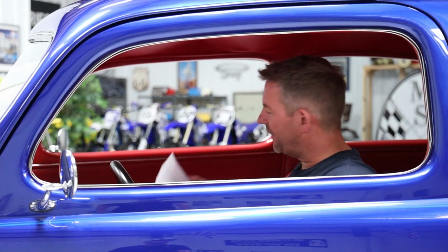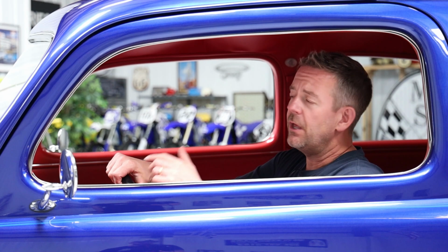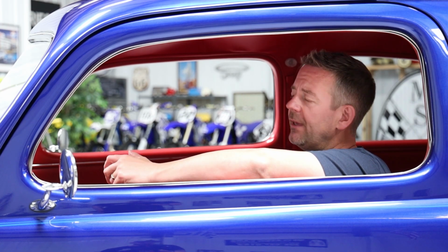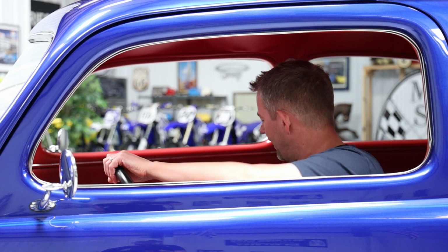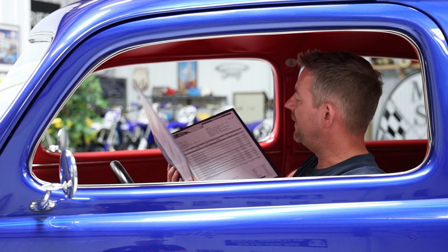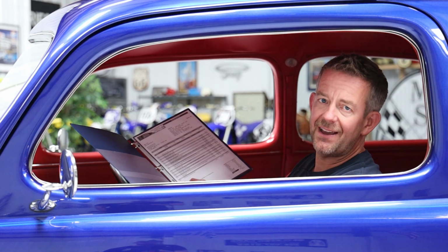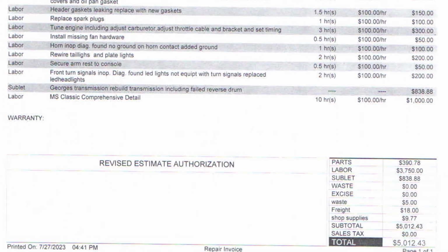To start off this presentation, if you have or have not been following MS Classic Cars, please note that I only collect number one and number two condition vehicles. We've been doing that since inception. We are very proud to say that we are the only classic car dealership in the country that thoroughly services every vehicle that we sell, and we document that work with an invoice. As an example, with this brand new binder that I create for every vehicle, the first thing that you see here is the invoice that documents all the work. With this vehicle, we invested a total of $5,012.43, making sure it's ready for the new owner to enjoy.